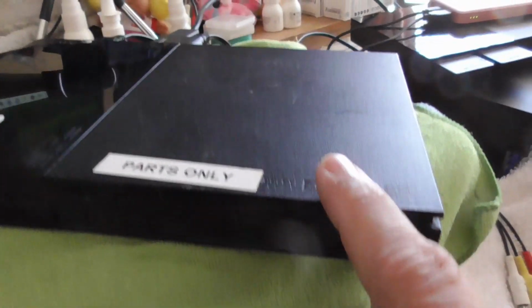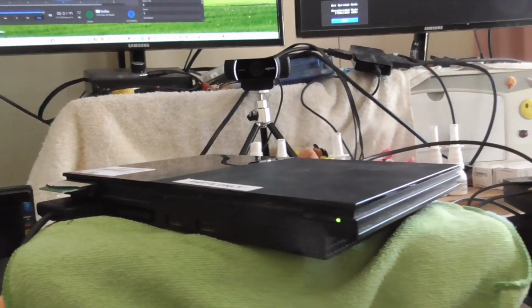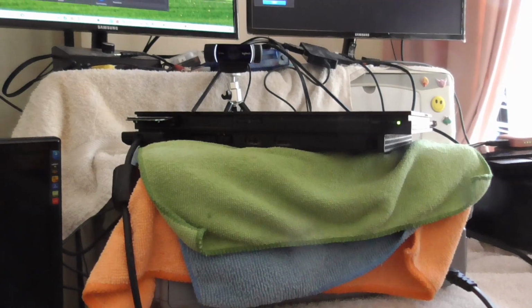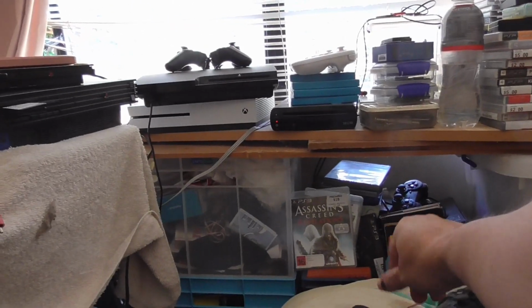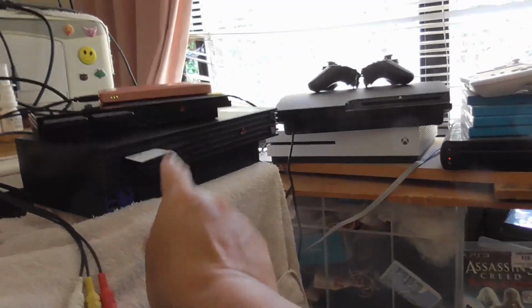I bought it for parts only, and I fixed it, and it runs perfectly, apart from the accident from the other day. It's running fine since I fixed it. Wow, I'm really impressed. That beast will play scratched discs, and I've got one game that is thoroughly scratched up. I posted on Reddit. I got it half working on this, but it runs fine on the fat.